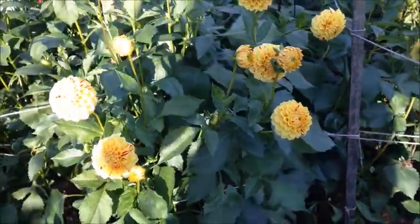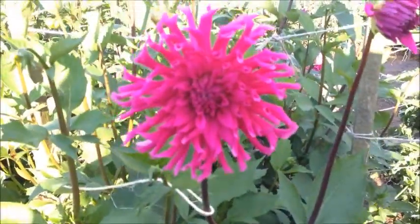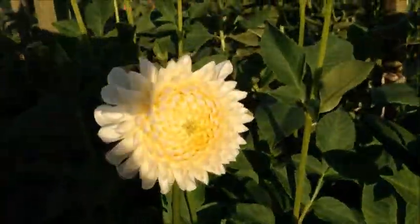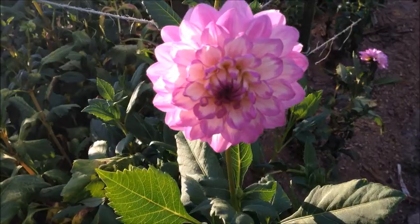The injections are going okay, they hurt a little bit. The Gonal F ones are kind of scary because they're so much bigger. Anyway, should we have a wander around? These are just some of the flowers around here — they are pretty amazing colors. There are some that are really little and some that are huge, but we'll show you more as we go along.